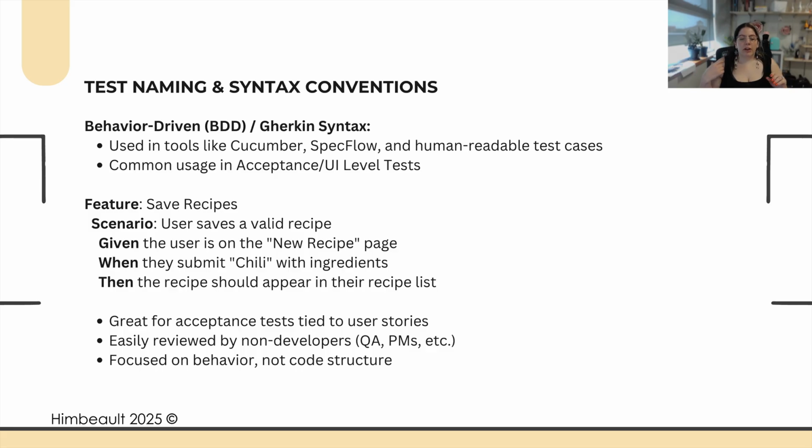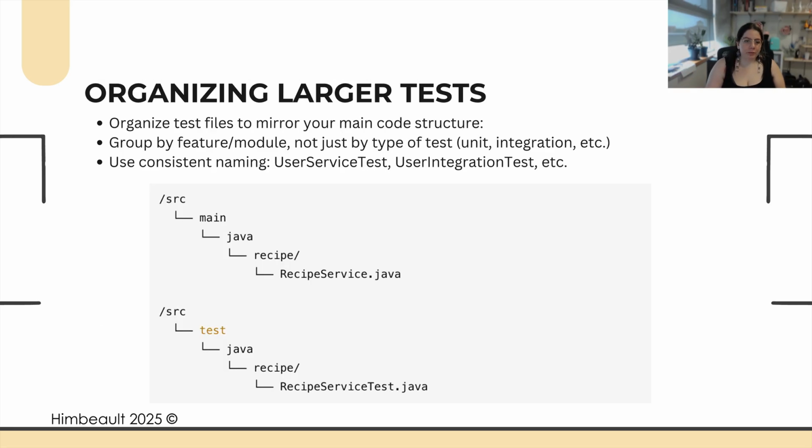We can also see that these are very focused on behavior. Like we said, behavior-driven development, BDD. So these are focused on behavior. They're not focused on code structure, what methods we pass through, what gets checked before other things. A common issue with validating is, oh, well, do we validate it for all 5 conditions, or do we stop when we hit an invalid condition? None of that matters when we're talking about acceptance tests, and specifically when we're dealing with behavior-driven development or the Gherkin syntax. It really wouldn't work in those scenarios. We are focused on behavior.